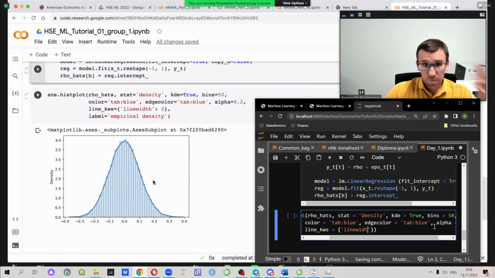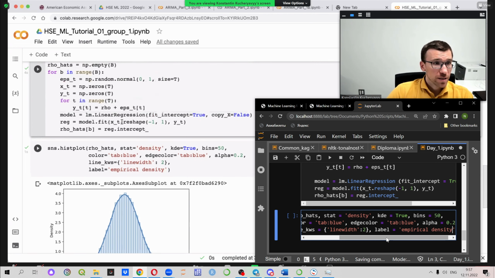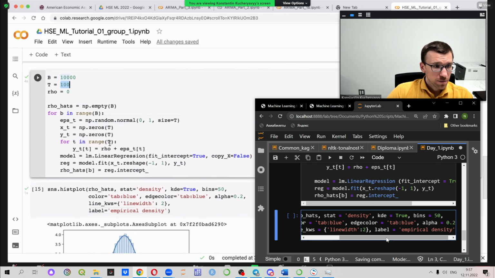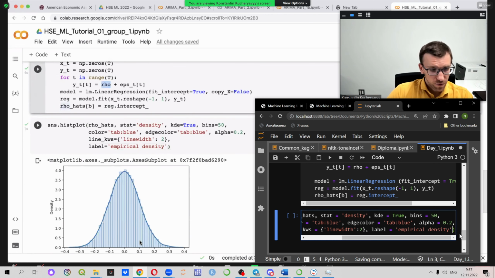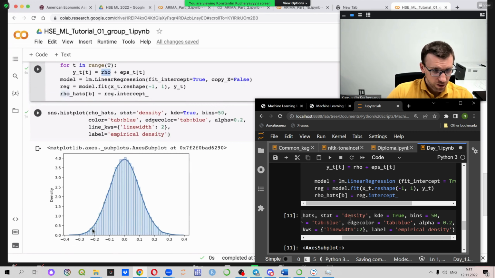We estimate a coefficient, and it can be anywhere between like minus 0.4 and plus 0.4. Which is interesting, right? Because we really know that the true model is the model with rho 0, but what comes out of the estimate, rho, can be all over the place.